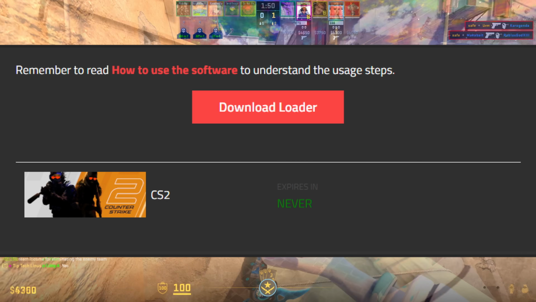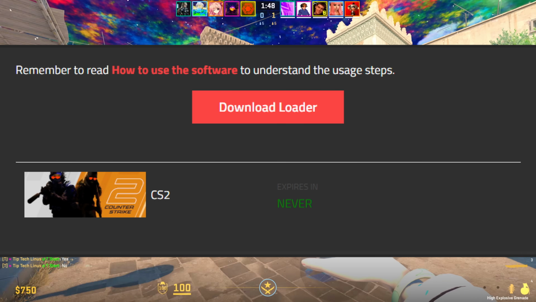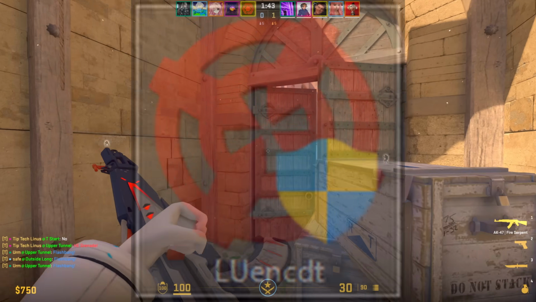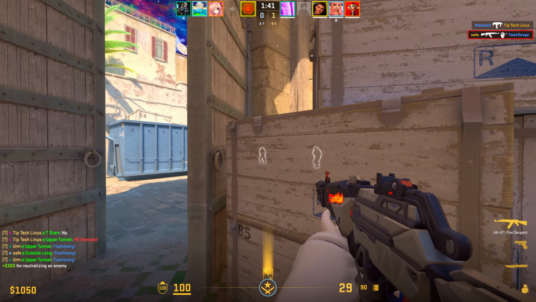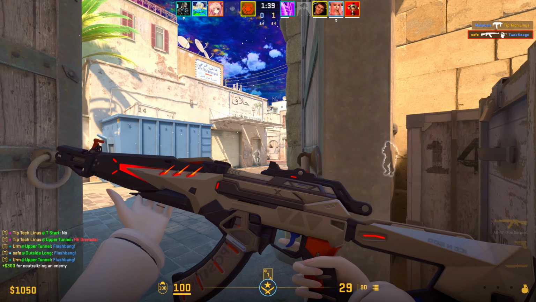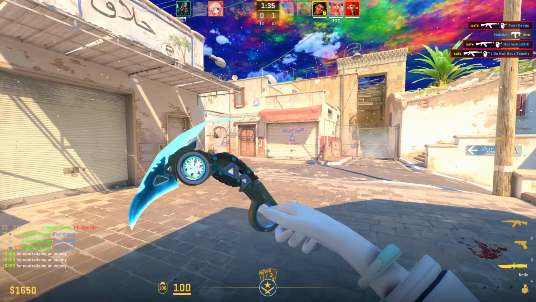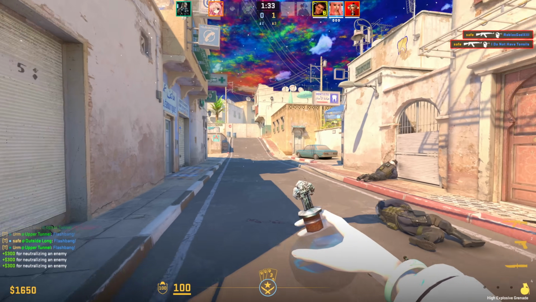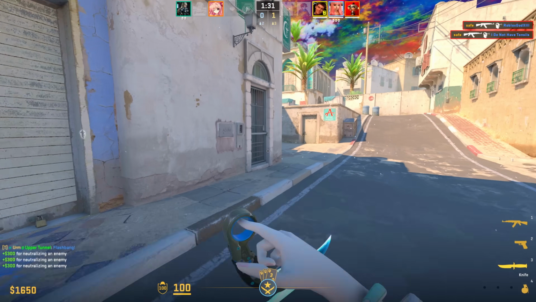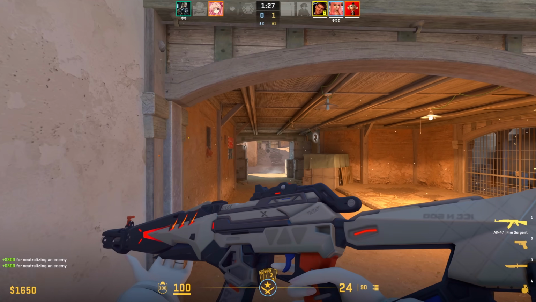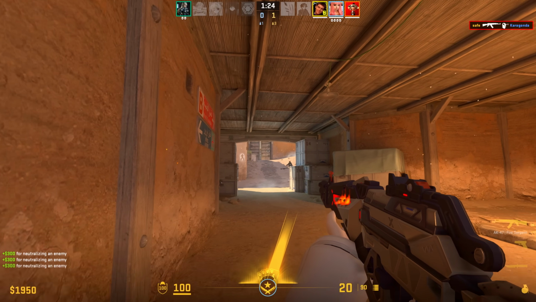Well, let's start with the loader itself. Every cheat has a loader that you download, and that file is basically what connects you to the cheat. The loader first analyzes your PC to make sure it's not being cracked, and that it'll actually work and is compatible with your Windows version or hardware, and checks if you pass the authentication checks, and checks to see if you have an active sub. If you pass all of that, then it loads the cheat, and then the cheat is streamed and executed.